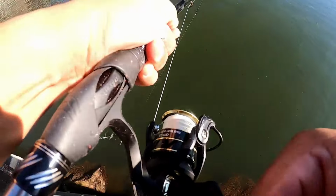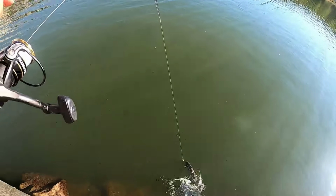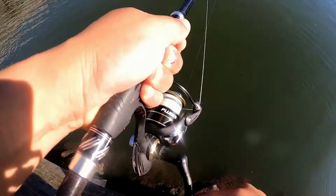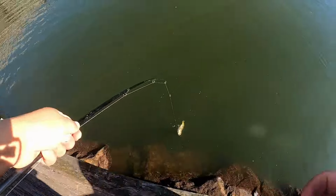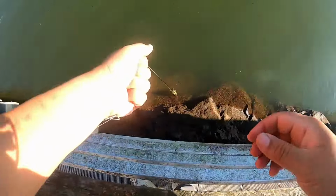Oh my God. It's a decent fish, man. They definitely put up a fight. All right, you're done. Come on, just give up. I don't know if you're gonna get it up again, guys. It really depends on what the fish does. This is a big fish, so I don't want to cut my hand.